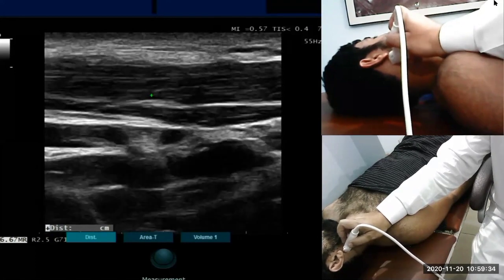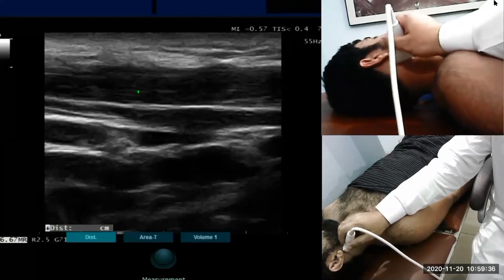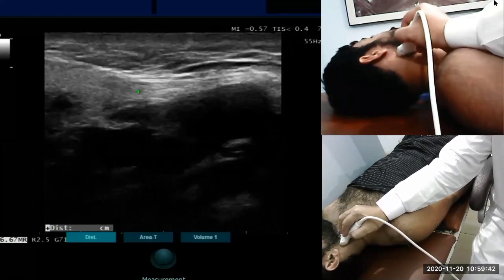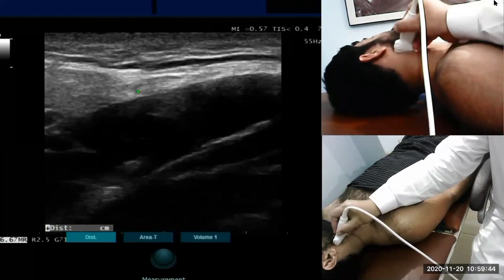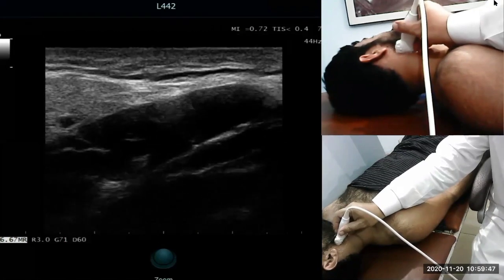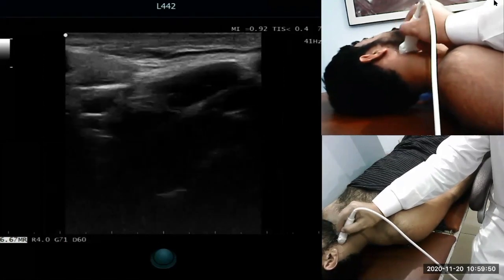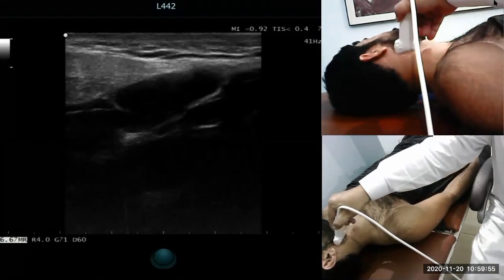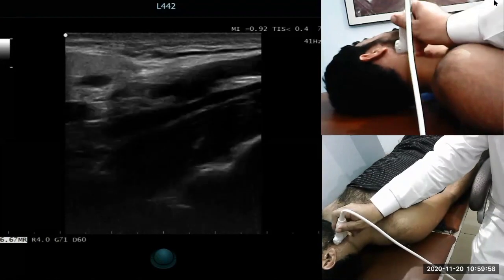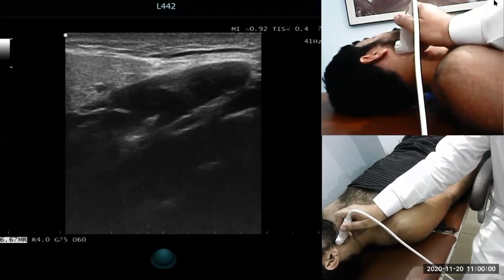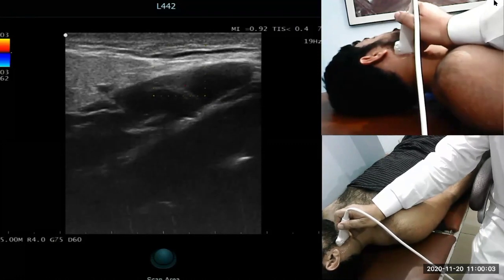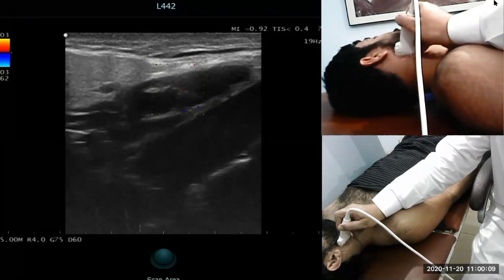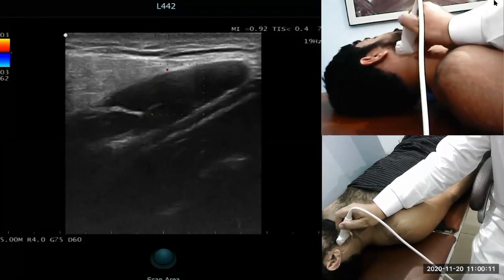Now I'm on the sternocleidomastoid muscle now at the angle, and also I can see the jugulo-digastric lymph node below the angle of the mandible. There we are, the jugulo-digastric. There is some flow in its hilum.